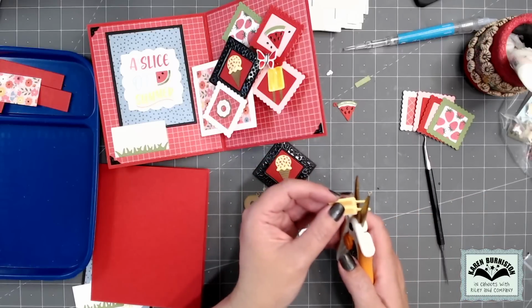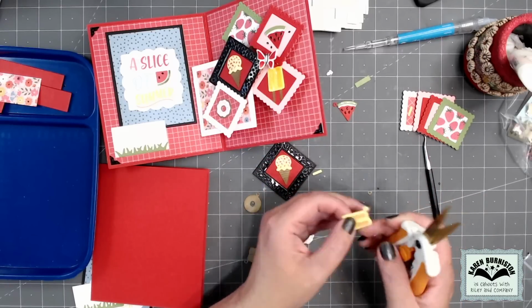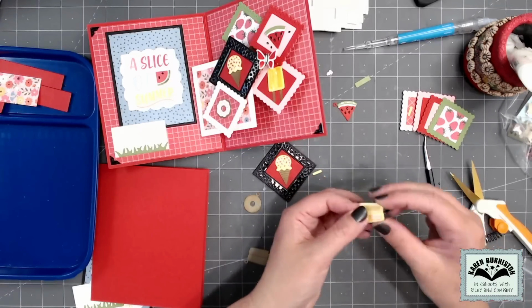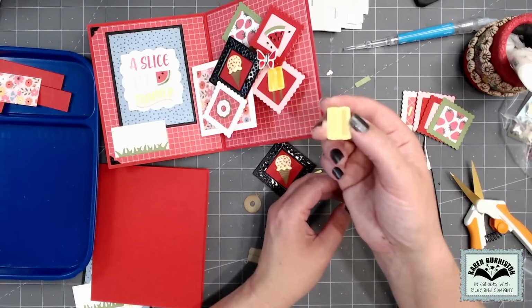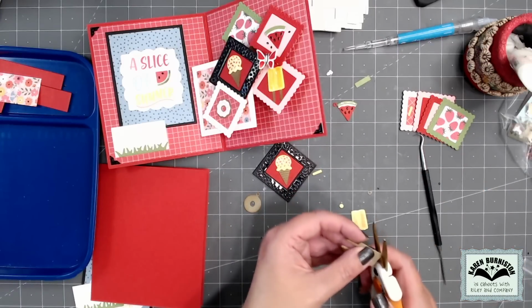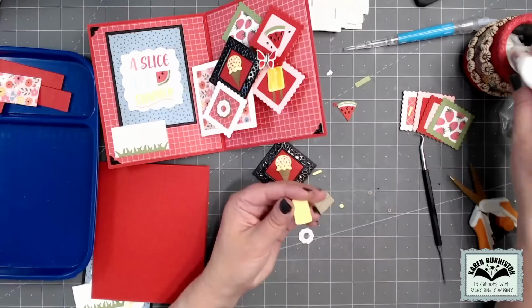For the popsicle, we did the same thing. We embossed it and did some inking during prep work, and then used the packing tape over the top so it would be shiny. On the yellow one, I'm trimming off the sticks. I'm trimming off the charm hole. I don't need the charm hole on the craft one either. And then the yellow one's going to glue to the craft.